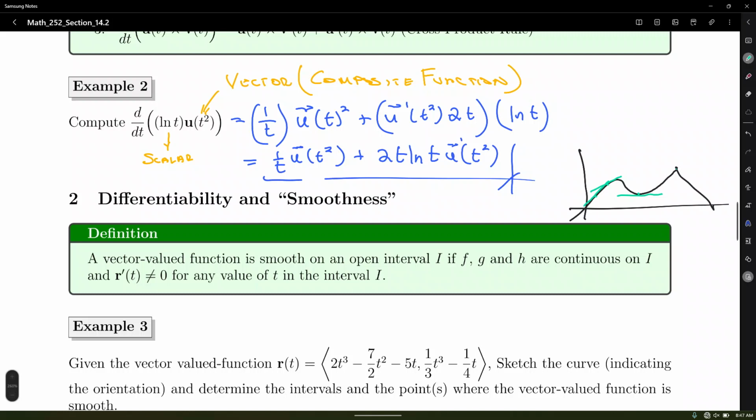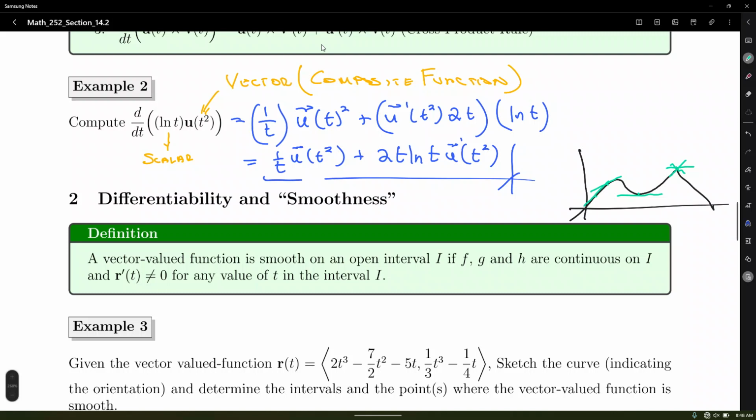You guys agree that there are infinitely many slopes here. If you put a line, it could be this one right here. It could be a horizontal one. It could be another one here. So there are infinitely many slopes at that point. That's why we have the slope undefined at this sharp corner. All right, how are we going to take this to vector valued functions?